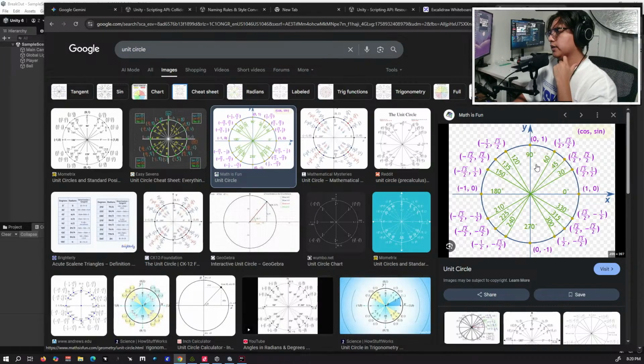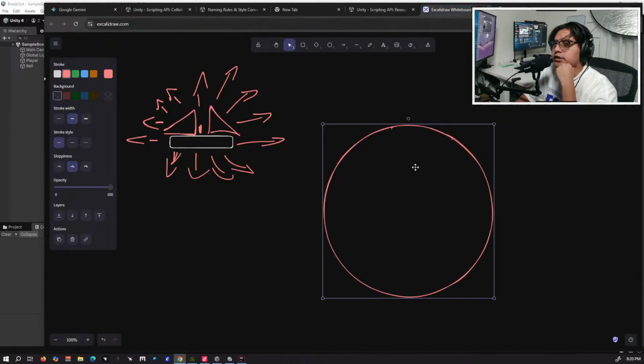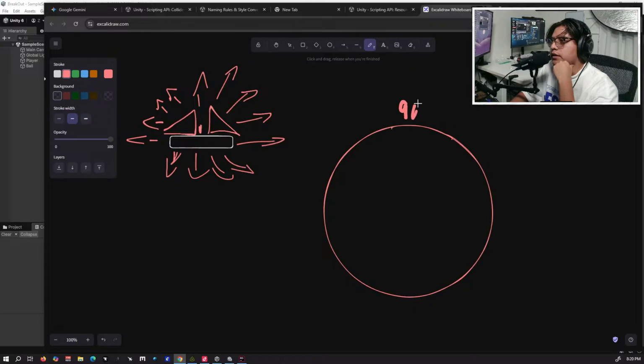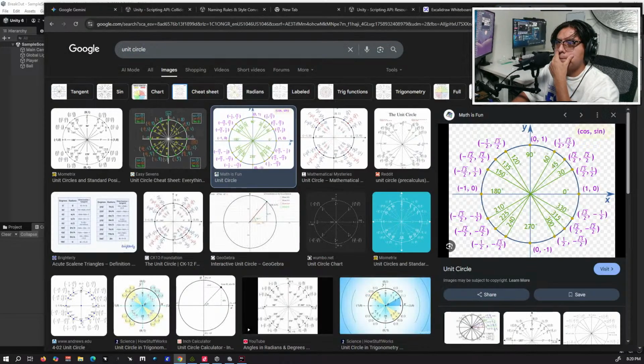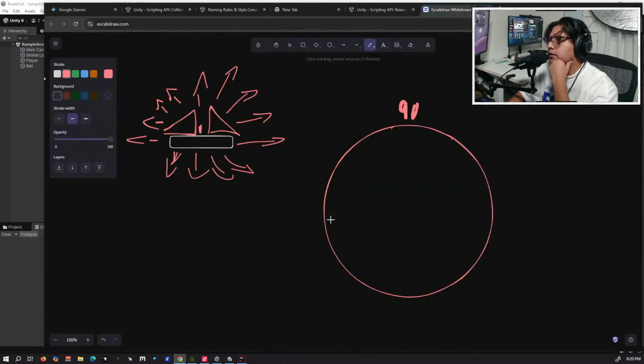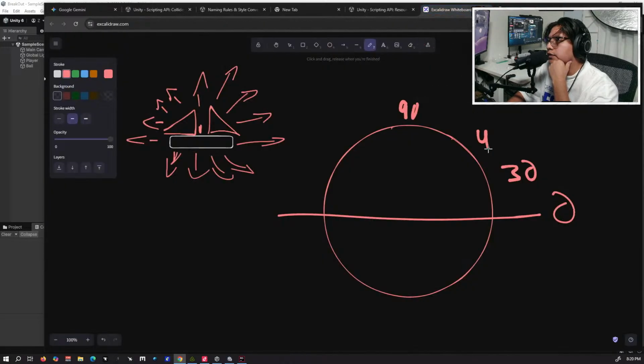Theoretically, this is what we want. 90 degrees is going to be up, so 90 degrees is here. Then 0, 30, 45, 60.